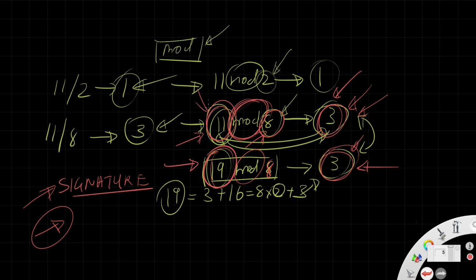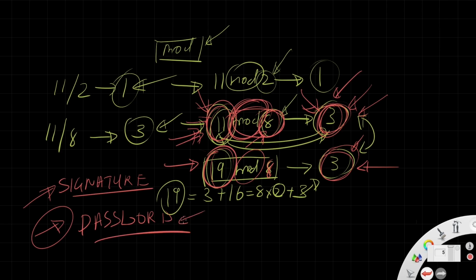So saving passwords. The password is this particular data right here, and to store it, you need to hash that password. So you'll be saving this 3 instead of 11. 11 is your password, but you are storing 3. How does it work then? Who will remember 11? No one remembers 11 other than you. All we check when we check the password is whether the password you are giving, when you do mod 8, gives 3. That's the check you are performing. We'll see some of this detail in future, but hashing is used in saving or storing passwords, or any secret for that matter.